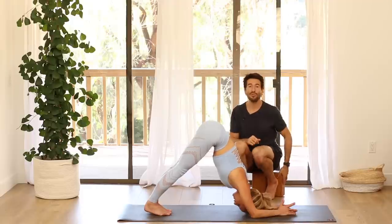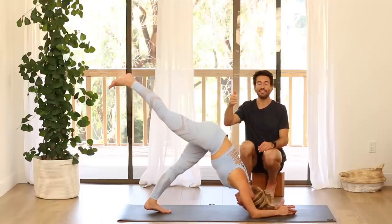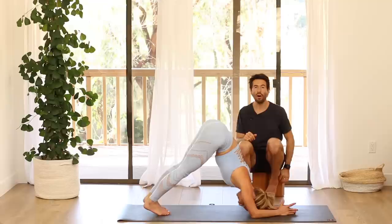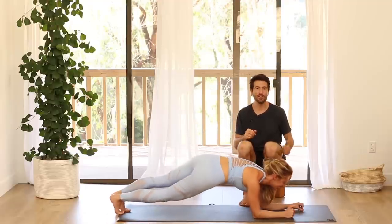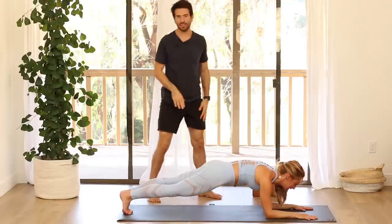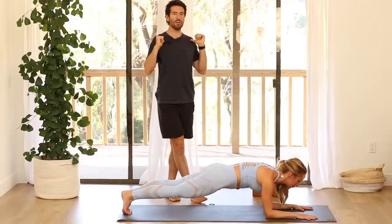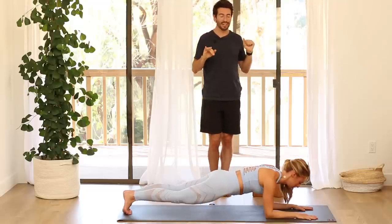Without the hips twisting, can you raise your right leg up from the inner thigh? Keep plugging that left inner thigh up at the same time. Change legs — raise the left leg up, try not to let those hips twist, plug that right inner thigh up. Lower that leg back down and now walk into forearm plank and hold for five breaths. If your shoulders feel spent, just come down and take a breath and then go back into it. Feel those big toe mound and second toe mound root down, inner thighs up, legs strong. Lift up your belly and spread those collarbones from the center of your chest all the way to the tips of the shoulders. Hold for the last five, four, three, two — almost there — one.